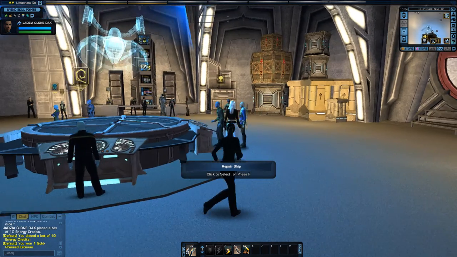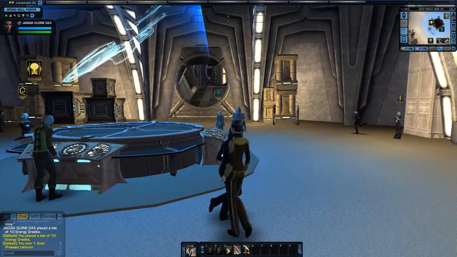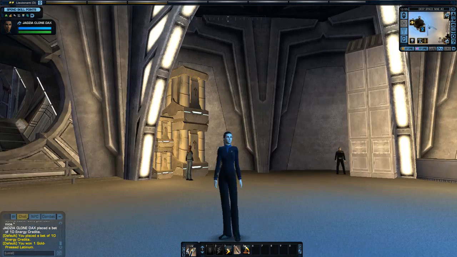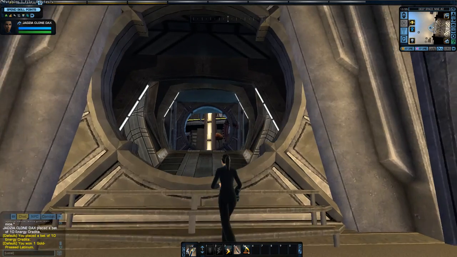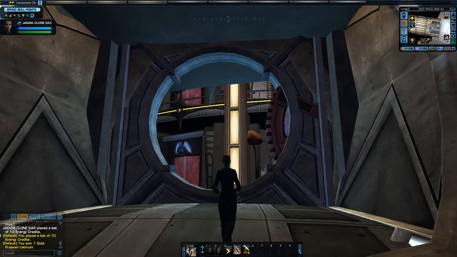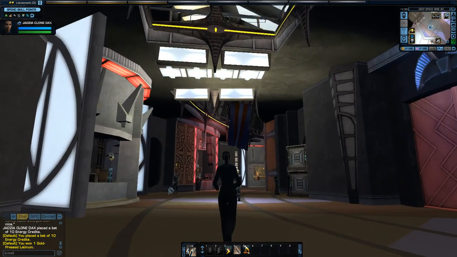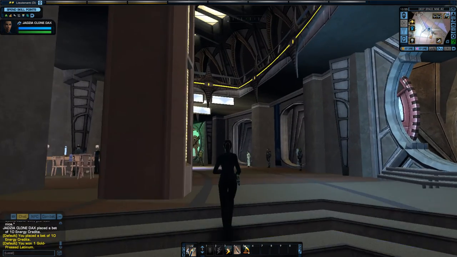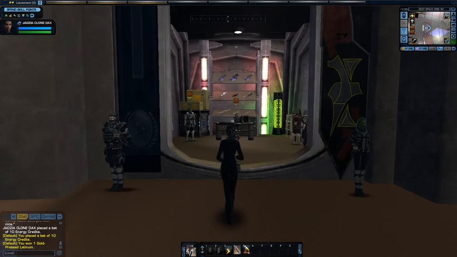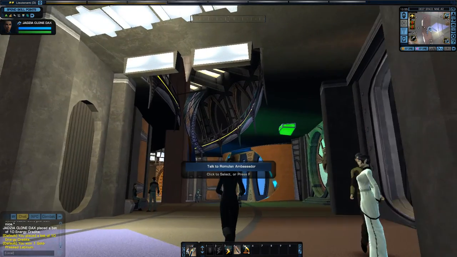So this repair ship, talk to ship selector, shipwright Arco. All right, so it's just a bunch of ship stuff. That might have been everything that was down here. Unless I go up to the.